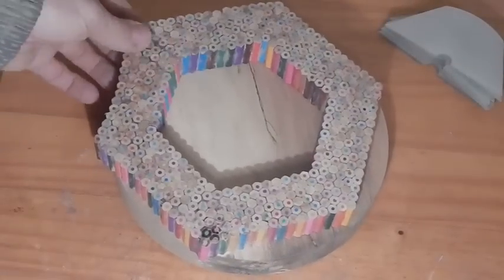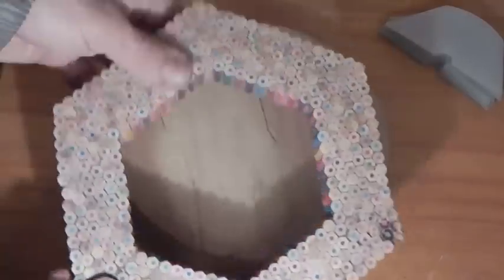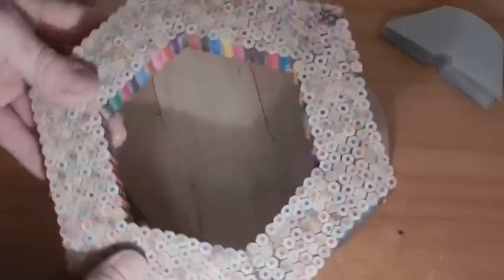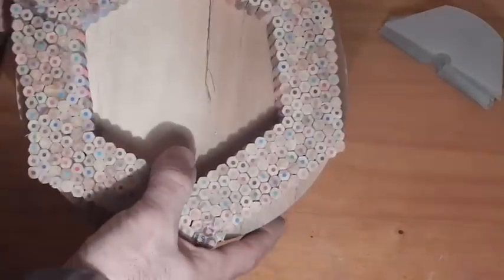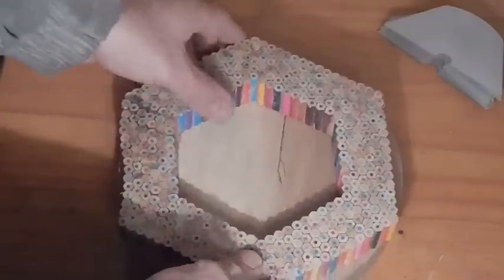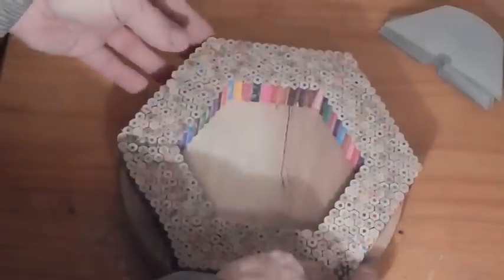Okay, so I'm back, after a couple of hours of gluing up a few pencils. So what I've done is I've made a ring, a hexagonal ring. It's roughly the same size as the piece of beech that I have here. I've sanded it flat, both sides. And the beech is sanded flat too.